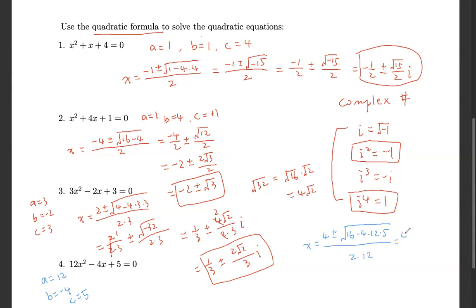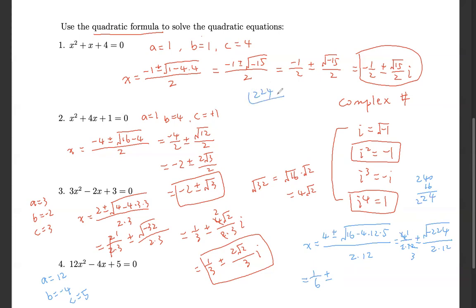So here we get 4 divided by 2 times 12, plus minus square root. So we have 12 times 5, 60, then times 4, 240. So 240 minus 16, that's 224, so we get negative 224, divided by 2 times 12. Well, 4 goes into 12 3 times, right? So the first term becomes 1 over 2 times 3, which is 1 over 6, plus minus, well, let's see, 224.